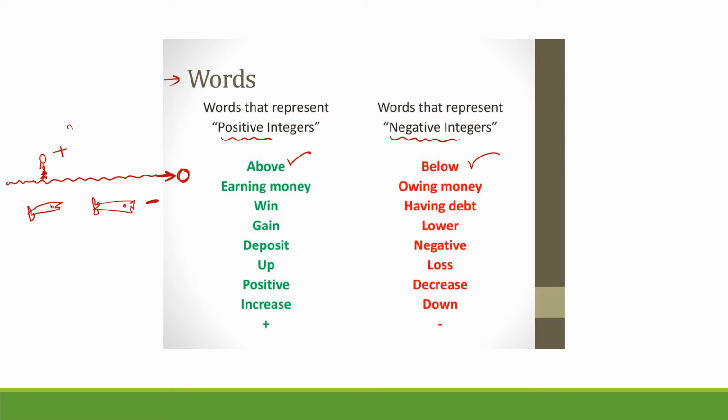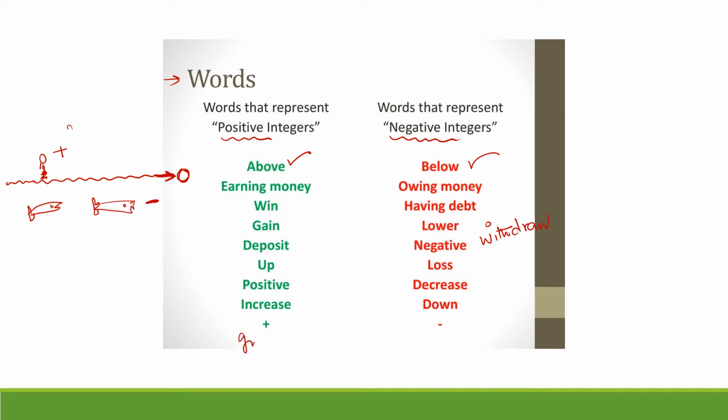If you win, positive. If you lose, negative. If you gain, positive. If you lose, negative. If you have more money, it means you are positive. If you have less money, it means negative. When you deposit something in your bank account, it is positive. When you withdraw something, it will be negative. It means you are taking.